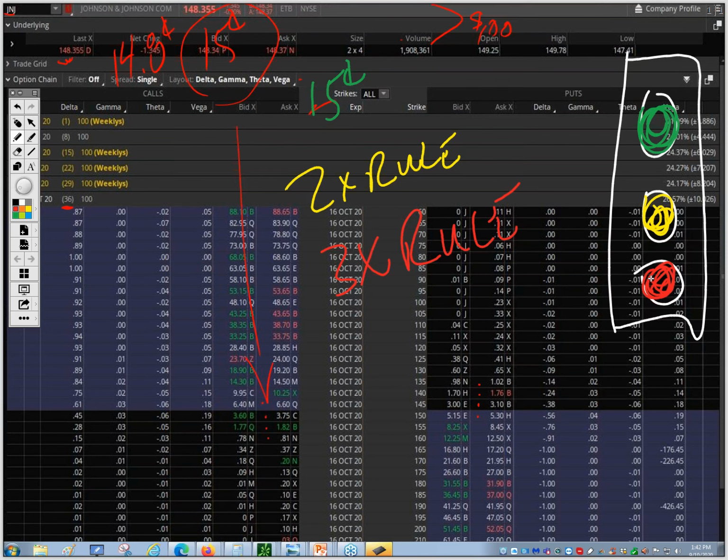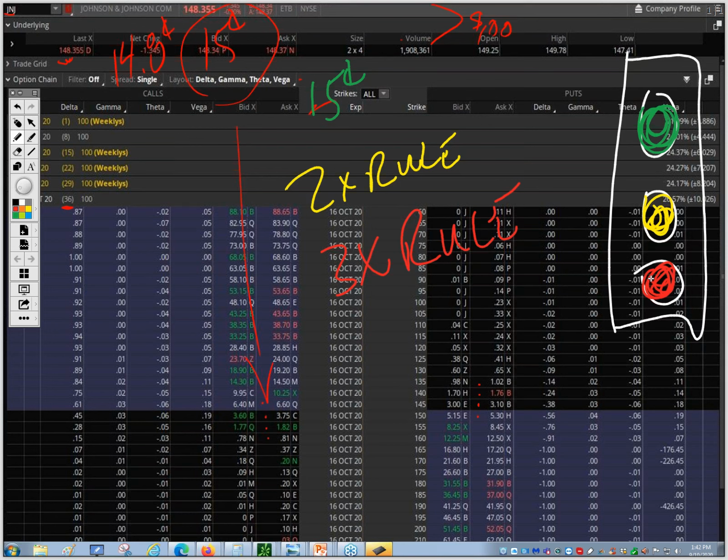Obviously, yellow light, proceed with caution. If you get too many yellow lights, it's probably not the underlying or option strategy we want to be messing around with for that particular underlying. But one of the first things we need to know right away is, you're going through your charts, or wherever, maybe you heard something on TV. The first thing you do is look at your charts and come up with a market assumption. Now you need to know if you want to get involved in trading options around that market assumption. And why?